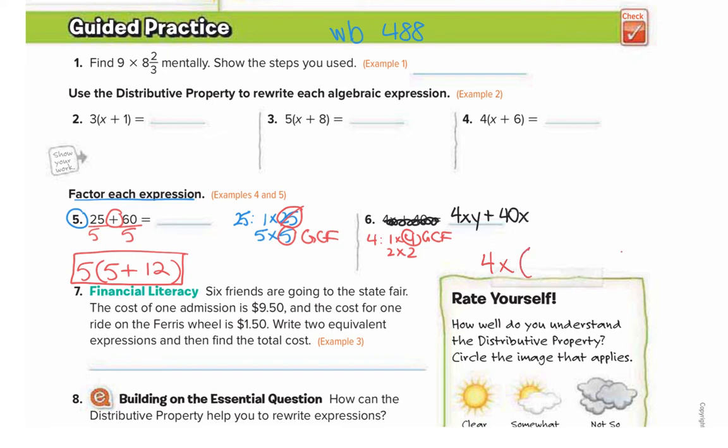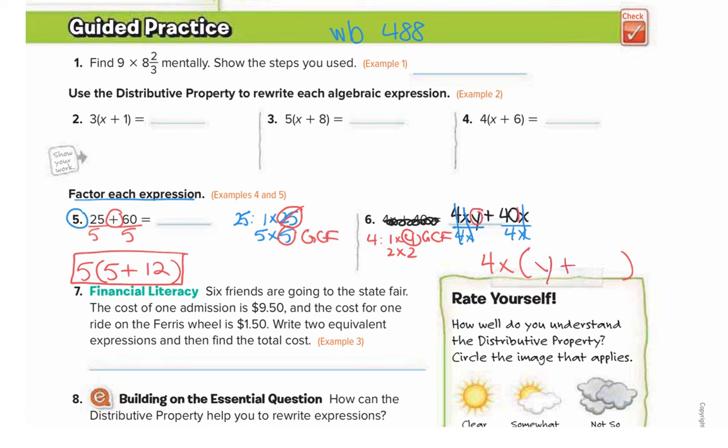So what that means is when we're dividing this out, we're dividing the first part by 4x and the second part by 4 and x. So because we divided out an x, because they both have an x, we can cancel out the x. So it shouldn't be in the parentheses anymore because we took it out. And then again, 4 over 4 just equals 1. And 1 times y, which is what's left over, is just y. So we could cancel this out too. 4 over 4 can be canceled out, x over x can be canceled out. So all we're left with in the first part of the expression is y.